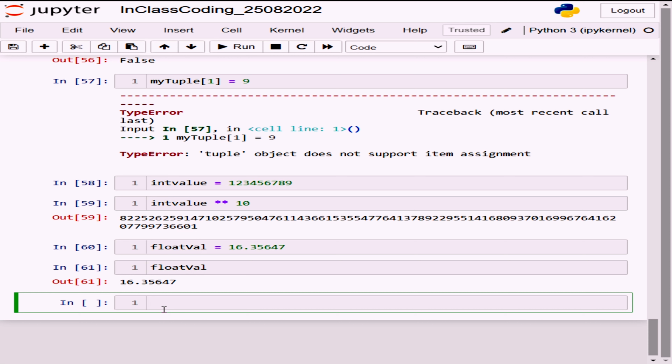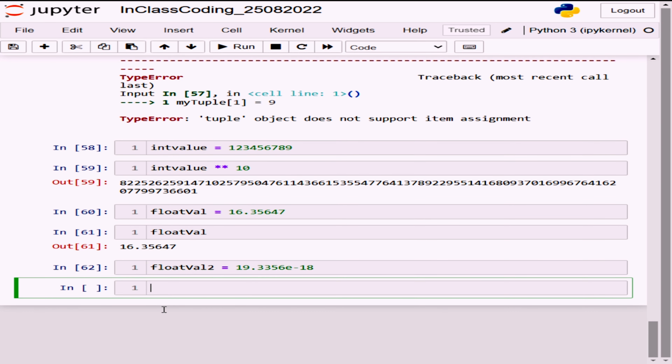So I'll write float val 2 is equal to 19.3356 into e minus 80. Let me try to print this.